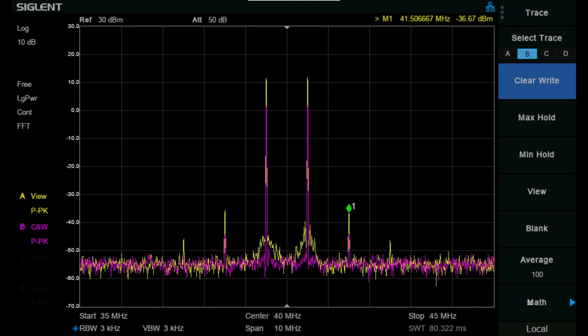The reason for this is, if the intermod was being generated in the spectrum analyzer itself, well, we know that our third order intermod drops as 3 times in dB as the input amplitude. So the attenuator drops the input amplitude by 10 dB, so we'd expect to see our third order intermod drop by 30 dB. So that tells us that it's coming from the transverter, and what we're taking is actually a meaningful measurement rather than just seeing how good the spectrum analyzer is.